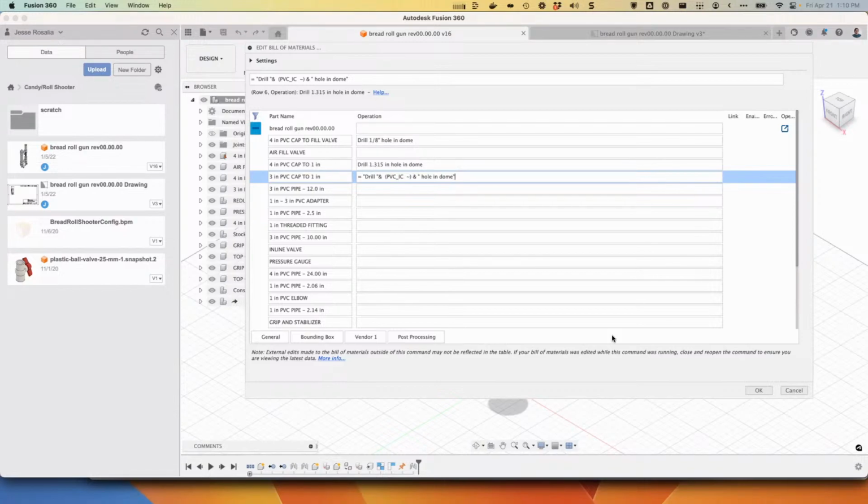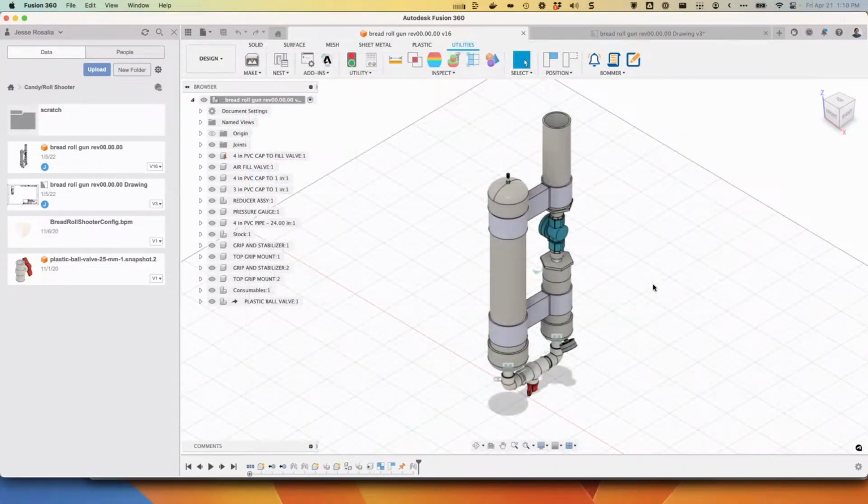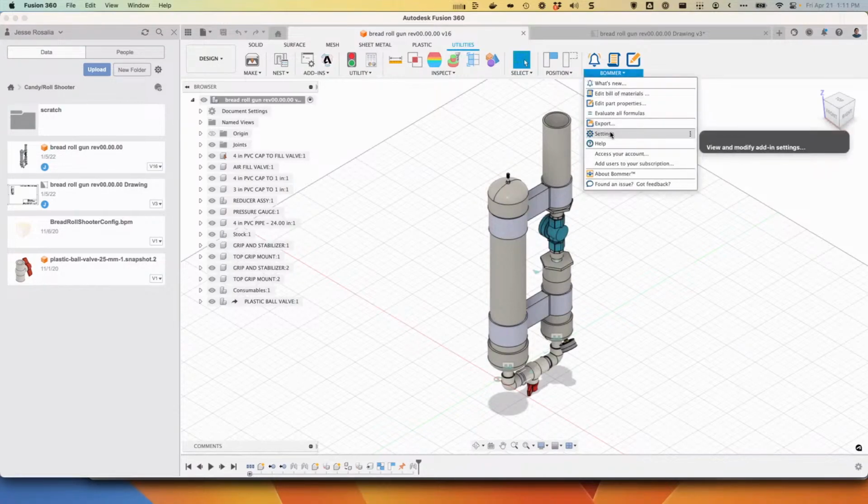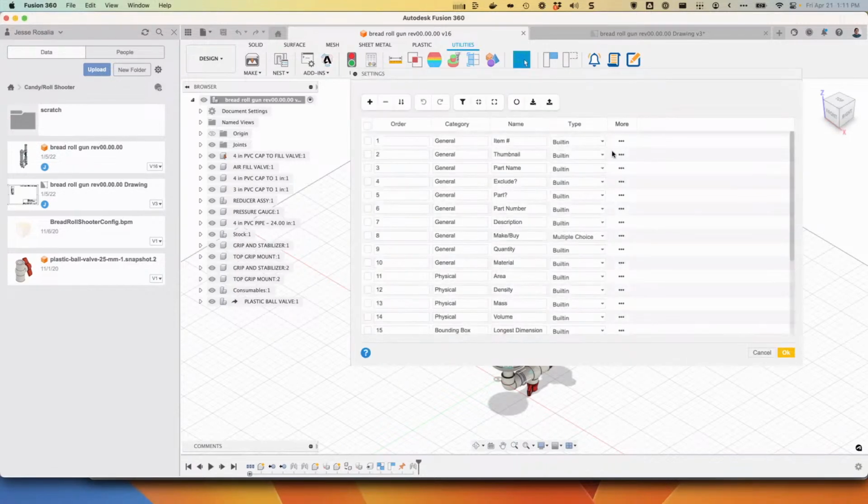So we've talked a little bit about editing the bill of materials. Now I want to talk about setup. One of the challenges that a lot of this software presents its users is that it's hard to set up. It requires consultants. It may be unobvious. You might have to write some code for it. We said that wasn't necessary. So if you try BOMMER, if you get the trial via the landing page that Phil mentioned, first thing you do is install it. Second, go through the init process, set terms and conditions, all that fun stuff. And then the third thing you do is hit the settings page. This is how you add properties into BOMMER.